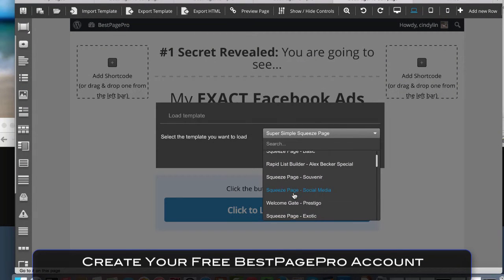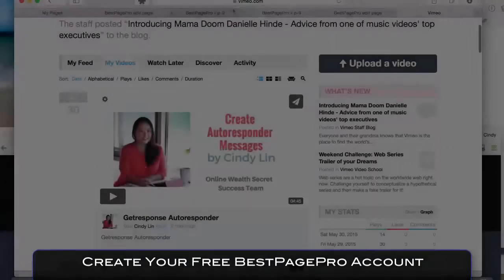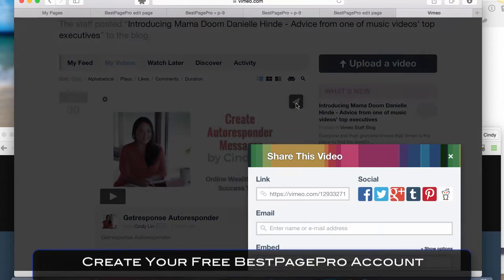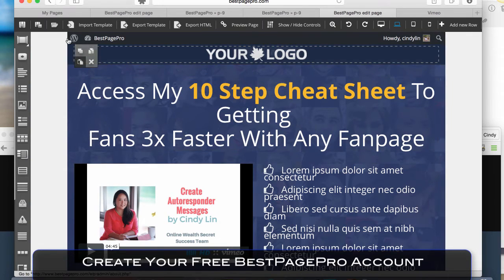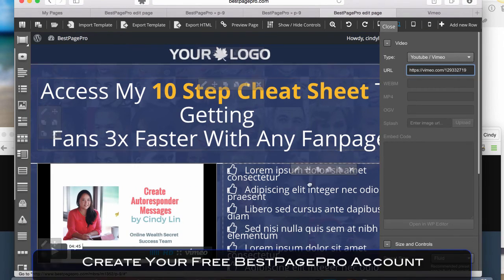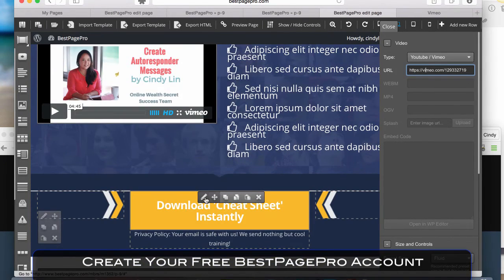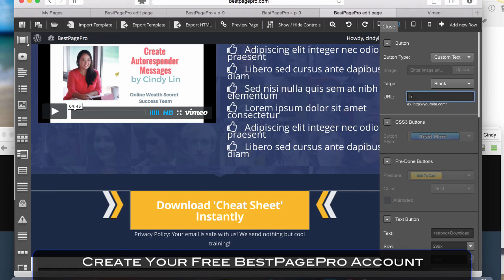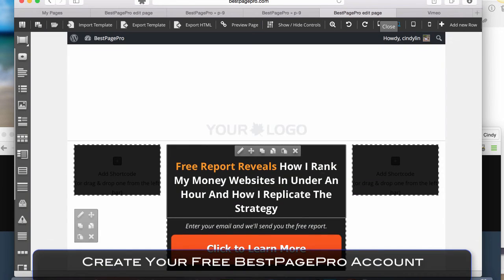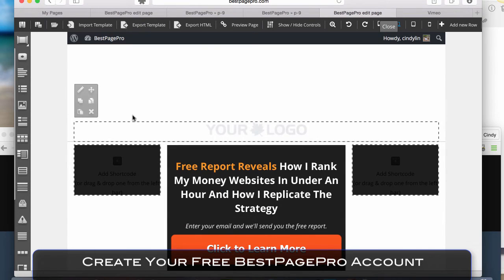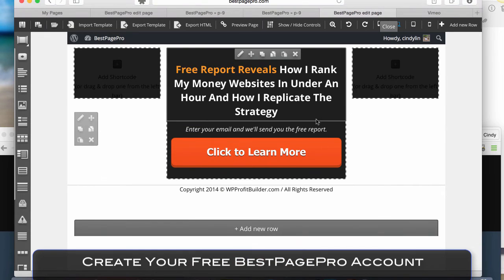I just want to say that there's so many templates you can load in. For example, with this template, you can insert your video. Just grab your video link either from Vimeo or YouTube and you can just replace it. On the right hand side, for example, these templates come with a button and you can fully customize the text, of course, and link it to wherever URL you want it to go. Everything on this page is customizable, and I will show you another simple squeeze page. Sometimes simple is good. Simple converts, and these are templates that the gurus use. So you don't have to guess what works and what doesn't work.